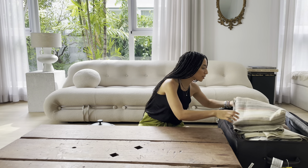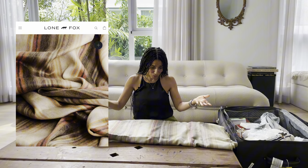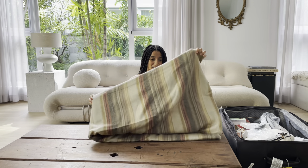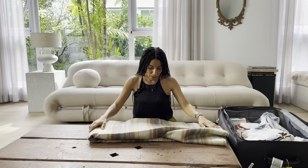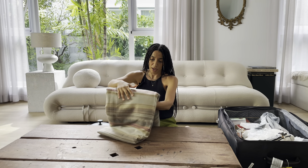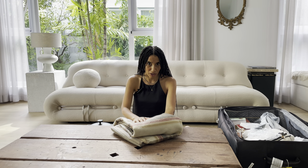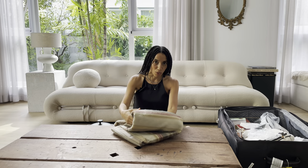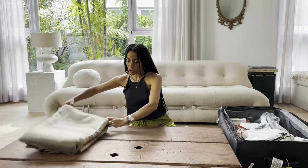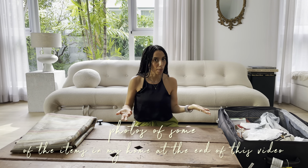I got this delicious — that was not the word I was looking for, but when I saw it that's the first word that came to mind — this beautiful throw from him. It's super snuggly and the colors are a little more muted than what I saw online, but I actually like it more because it suits my aesthetic. I'll show you these things styled, which is why I thought it'd be fun to see them now and then see how I style them in my home.